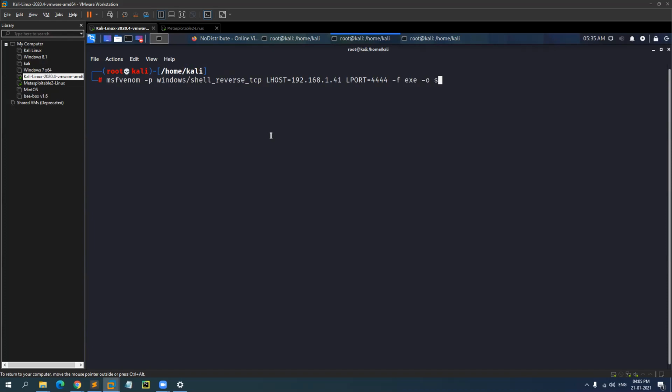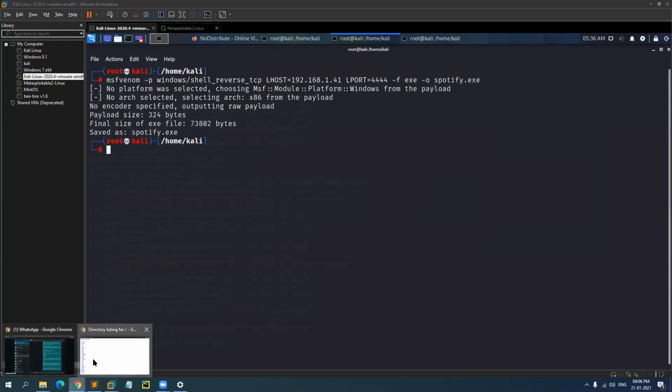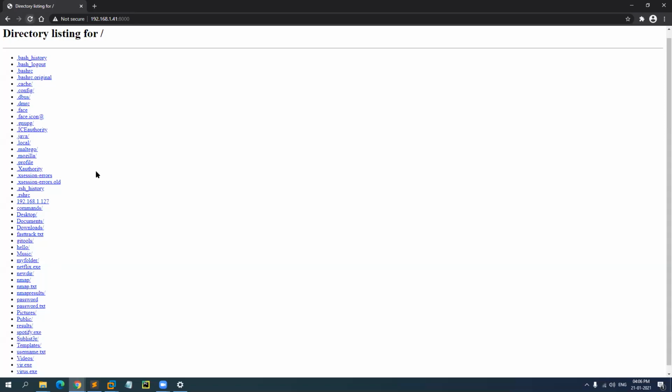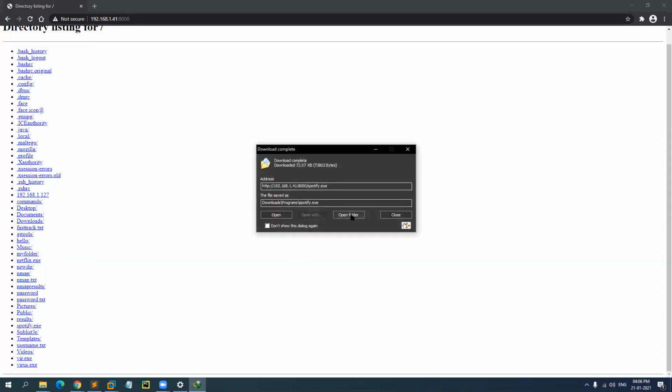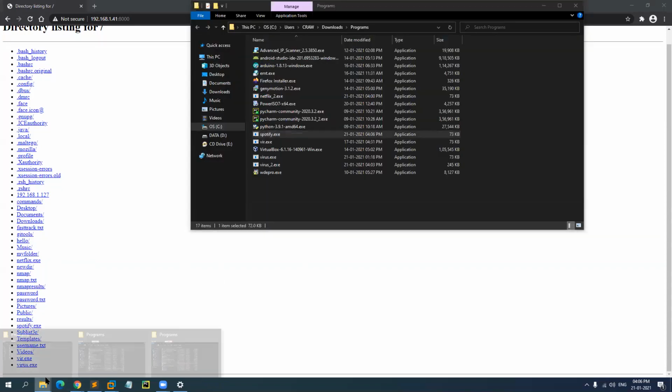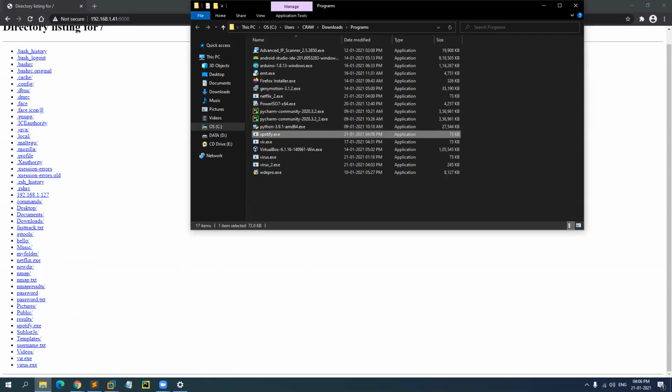Let's call it 45.exe. Okay, now just download this payload, 45.exe. Let's start download. Okay, so this is the payload.